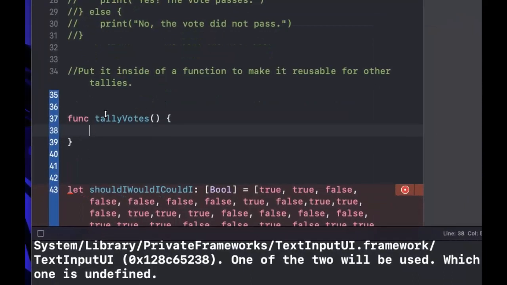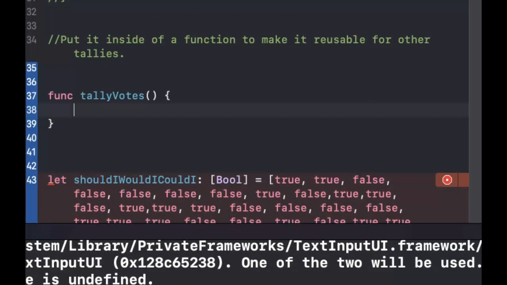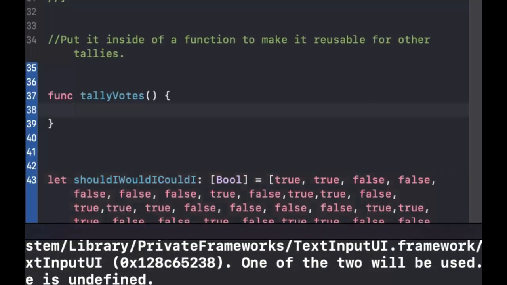And here's a basic function, right? Right now it's not taking in anything, it's not returning anything. But ultimately, I think we want to put all that stuff inside of the function. So we're not going to return anything. We're going to actually take the votes in, count them, and then spit out the answer, right? Print out the answer, I should say.